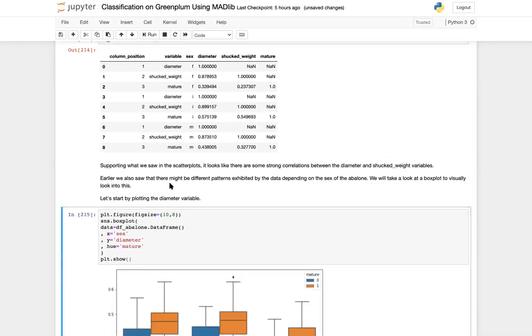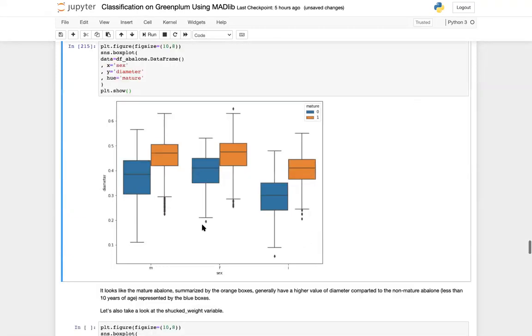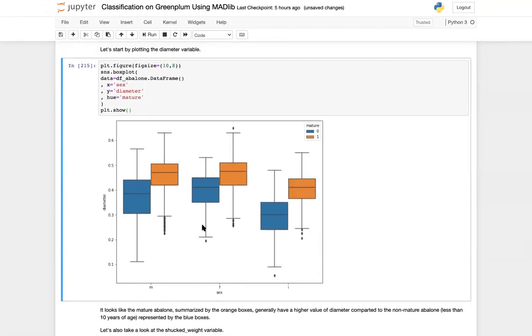So we'll start by plotting the diameter variable in a box plot. It looks like the mature abalone, which is summarized by the orange boxes, generally have a higher value of diameter compared to the non-mature abalone, or those that are less than 10 years of age. The non-mature abalone are represented here by the blue boxes.